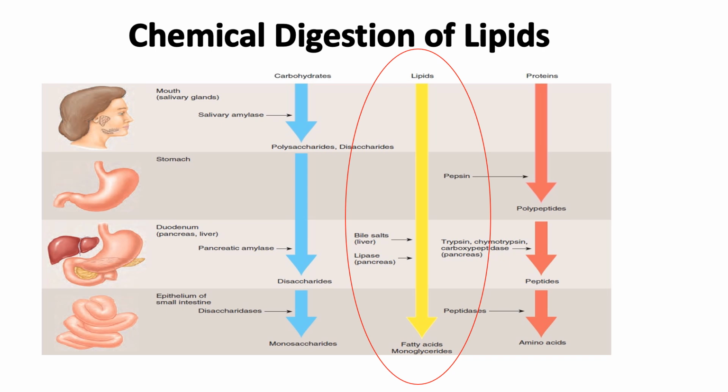And the last one is the chemical digestion of lipids. It begins in the oral cavity when salivary lipase breaks down short-chain lipids into molecules made up of two fatty acids. A little digestion occurs in the stomach, but the rest is done in the small intestine. Usually sa small intestine talaga nangyayari yung chemical digestion, where pancreatic lipase, an enzyme produced by the pancreas, breaks down lipids into their component molecules, namely glycerol, fatty acids, and monoglycerides.